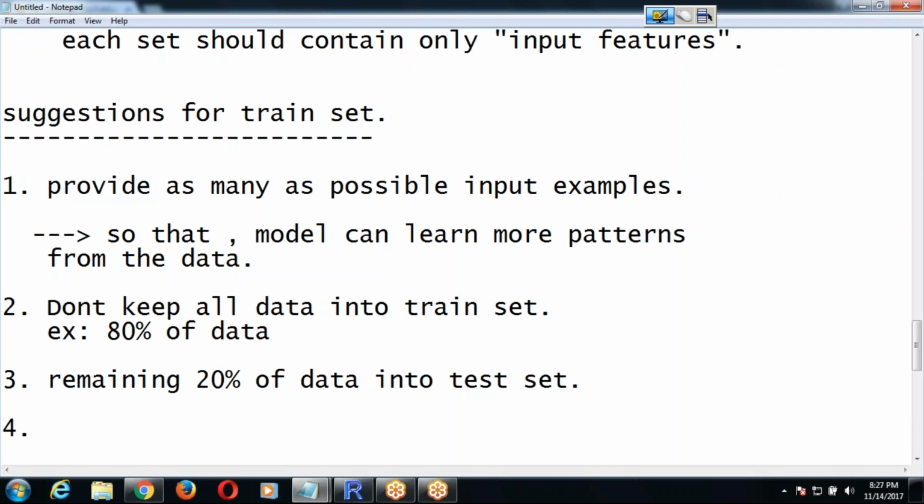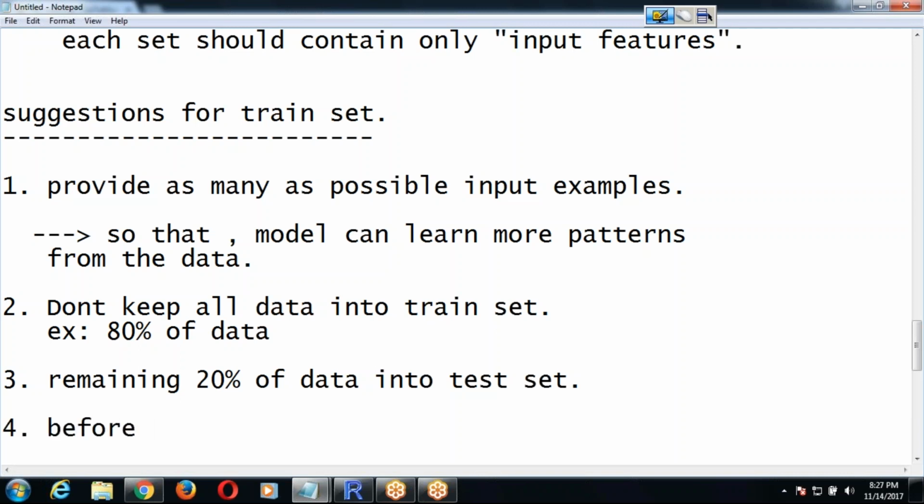So what is another suggestion for that? Shuffle the data. Even if the classification variable is male and female, if continuously males are there, there is a chance of overfitting. If continuously females are there, there is a chance of overfitting. If I shuffle the data, male, female, male, male, female, female, it will come like this. Then the overfitting chance can be avoided. Understand?